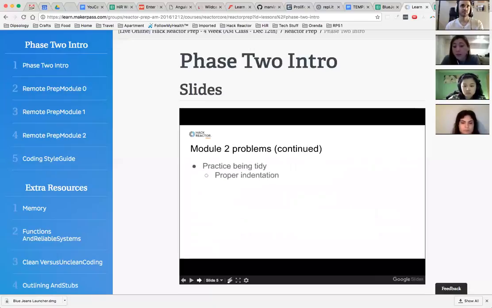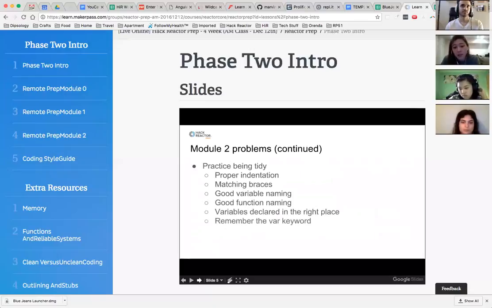We're going to practice being tidy. So really doing the proper indentation, matching braces, good variable naming, good function naming, making sure your variables are declared in the right place, remembering the var keyword. So I know a lot of people, when they start their for loop, they just say i equals 0. Really, remember, you need that var i equals 0.